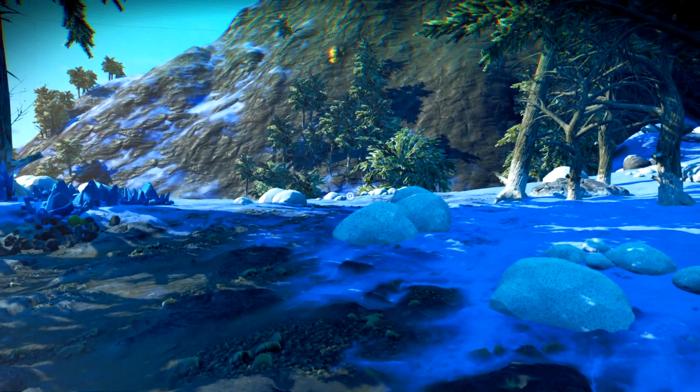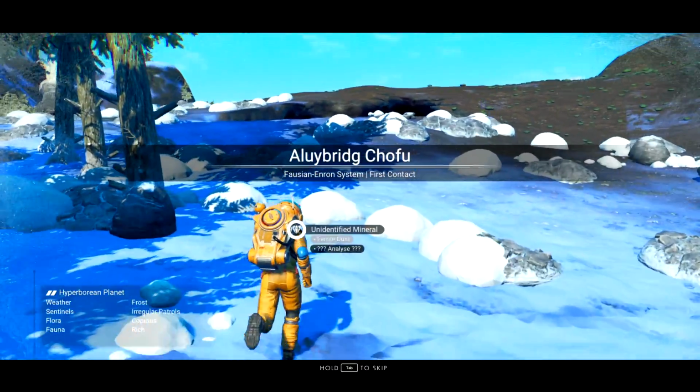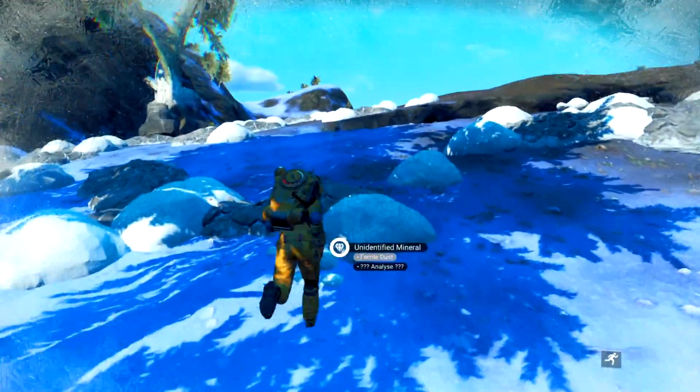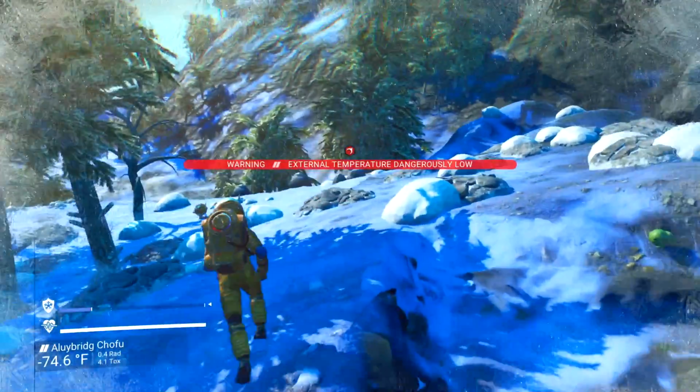The direction I'm facing right now is the direction my crash ship is going to be, so keep that in mind, travelers. It is a pretty far distance away, so I'm not going to try to jog it. I am going to definitely try to find a cave, and unfortunately that's not a cave. I thought it might be.